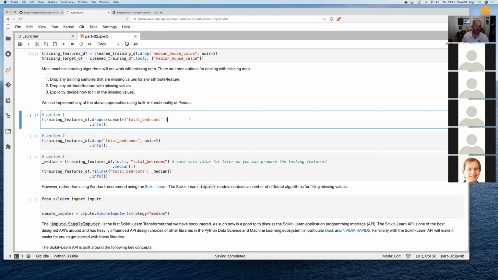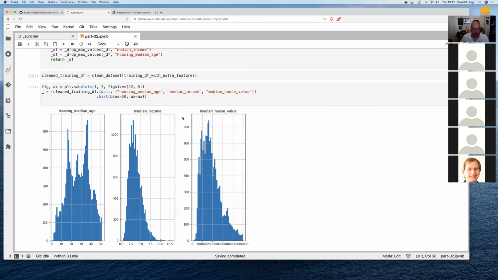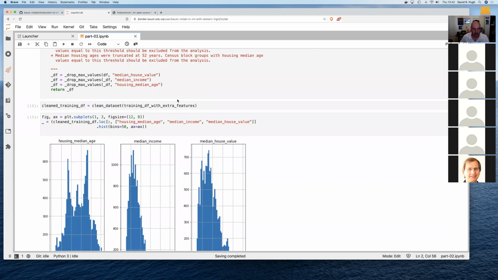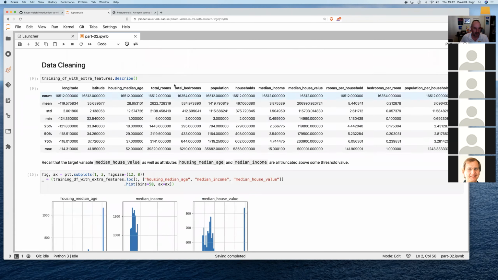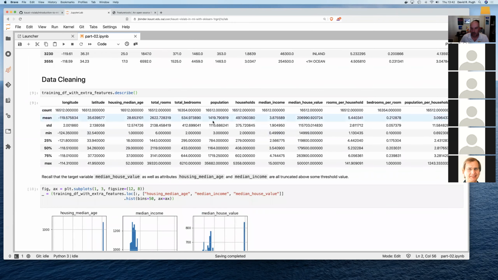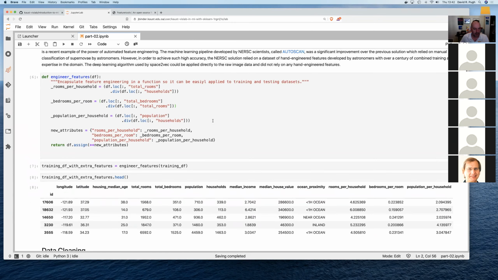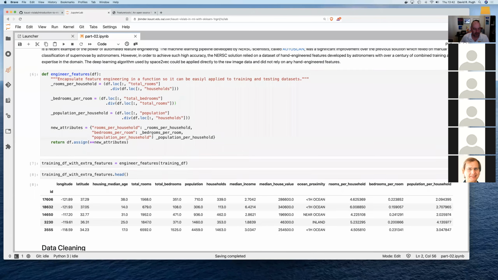There's only one column in our data set that has missing values, and that's total bedrooms. Or actually, no, this would be a mistake, because anything computed with total bedrooms will also have a missing value. So bedrooms per room will also have some missing values.